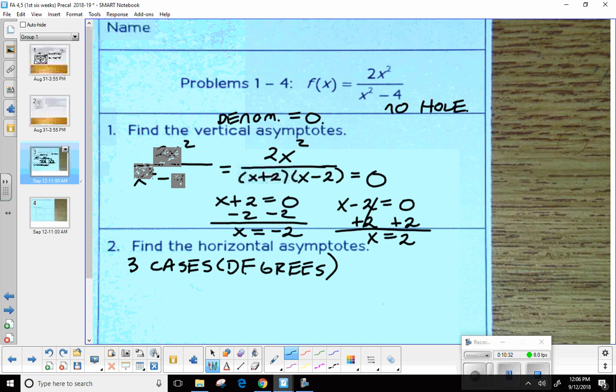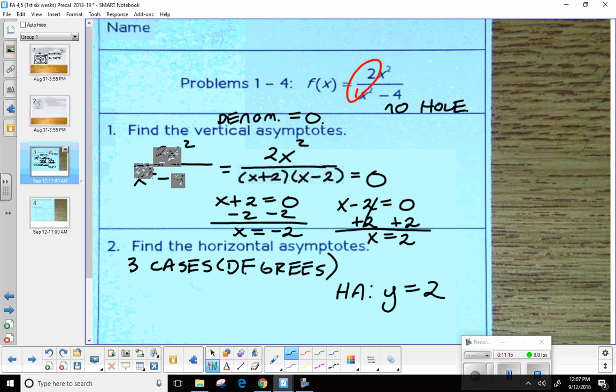Okay. So what am I referring to? Like what cases here? Okay, the powers. What do we see about the powers? There you go. We have one case where the numerator's degree may be larger. We have one where the denominator's degree may be larger. Or we have this one where the degrees are the same. So what do we do if the degrees are the same? Okay. Nathan says we take the ratio. So these coefficients right here, all we do is divide them. So what's 2 divided by 1? 2. So right away, I know that I have a horizontal asymptote, y equals 2.